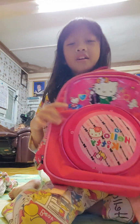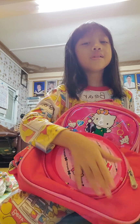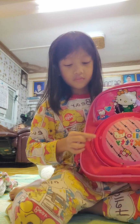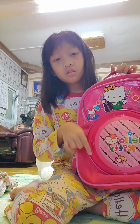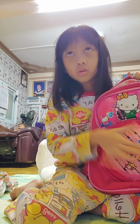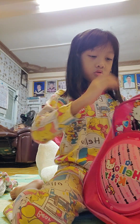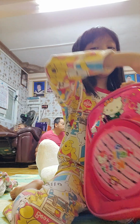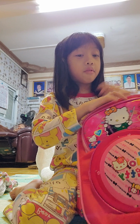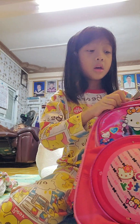And I have my other Hello Kitty bag. Hey, this is broken. This is actually broken because when I was in kindergarten, I used to play with it. When we touched this, the lights were right here. The lights shone all over it. Actually, it worked. But who cares? I still love it. It's still so cute. Let's open it to see what's inside. Was there a tooth? Actually, I never broke my tooth in kindergarten. Yeah, like what I thought. And the last item. So we're done with Hello Kitty.